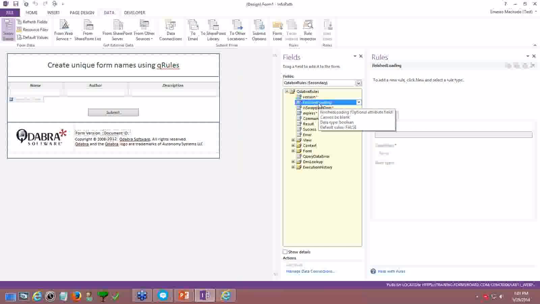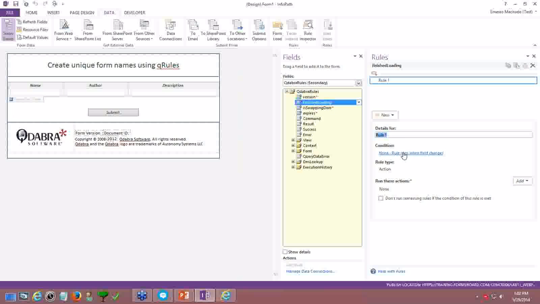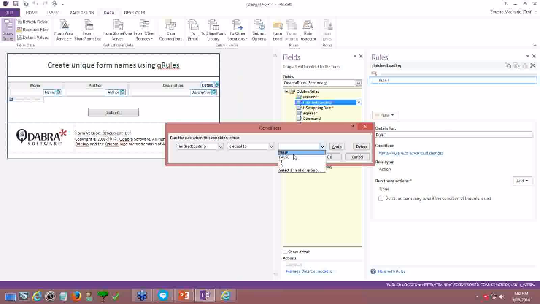When it finishes loading, this node switches to true. What I mean by that is that the qRule DLL has finished loading. Everything that's needed for qRules is ready to go when this node switches to true. So whenever we add an action here, we try to condition it on finished loading being equal to true, because that tells us that qRules is ready to go.